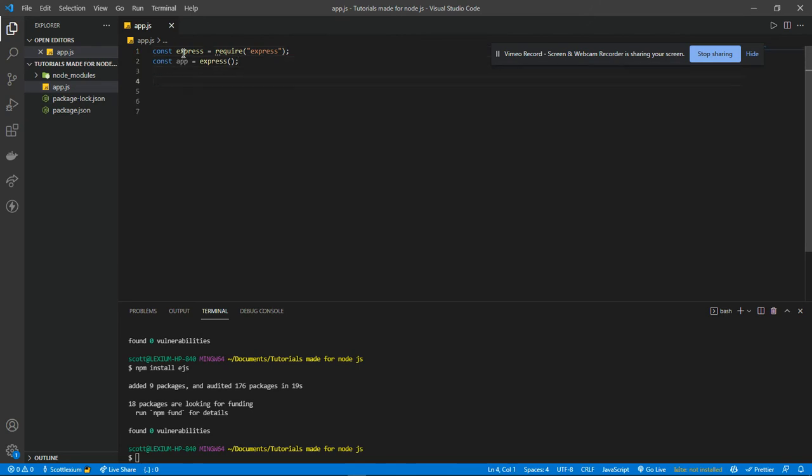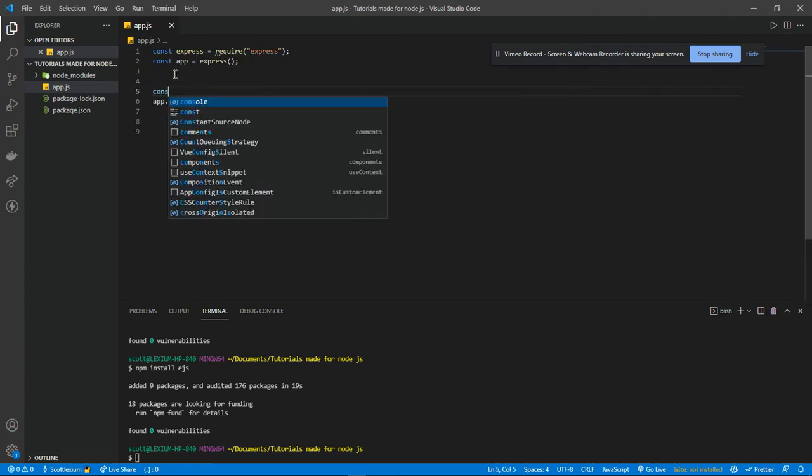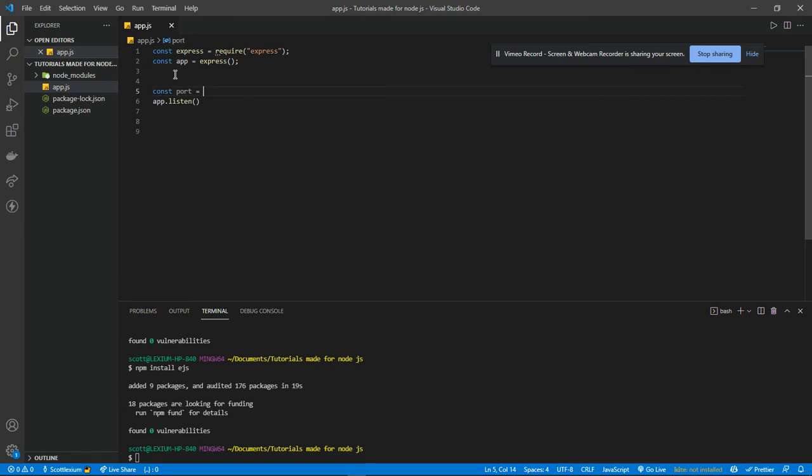So that's the express function, and we can say app.listen. Const port should be equal to 3000.